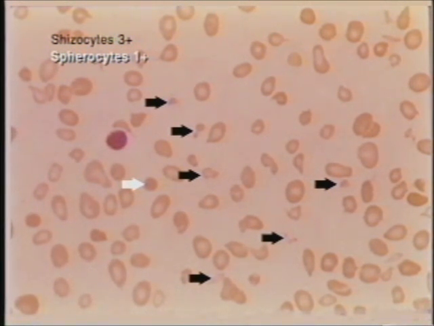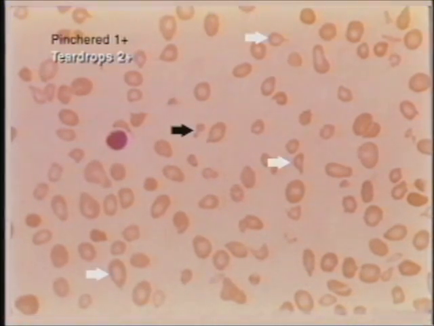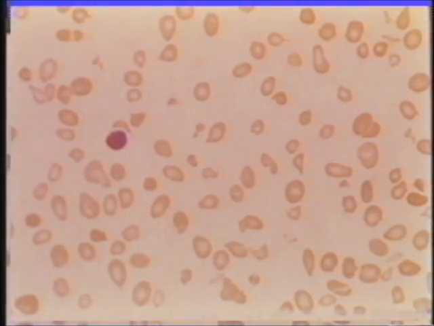Spherocytes I would grade as 1+. There is an average from less than 1 to 2 cells per high power field. Also, there are punctured red blood cells, and again, there aren't that many, less than 1 to 2, so we would do 1+. And there are teardrops, and with teardrops, it's like ovalocytes. You have to worry about them going in different directions from the way the slide was made, and they obviously are in this, and there would be 2+ in this patient. Remember, this is a representative field. We would have to see these things repeat themselves in other fields.